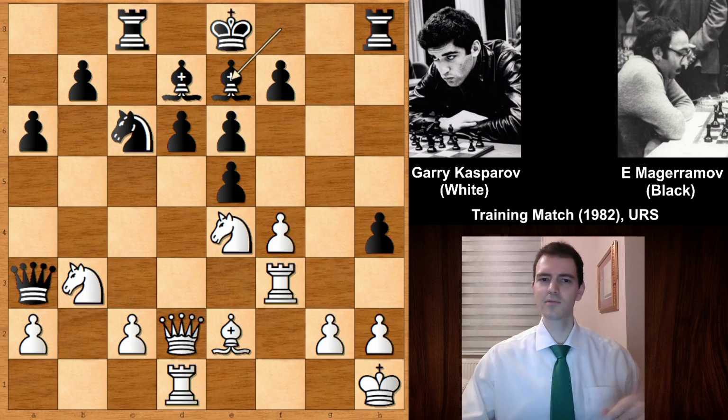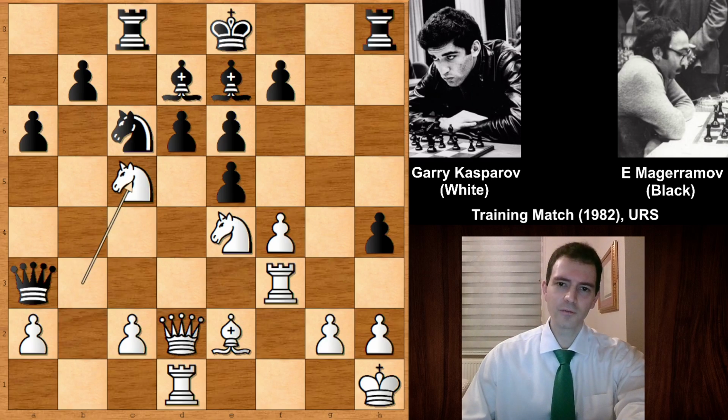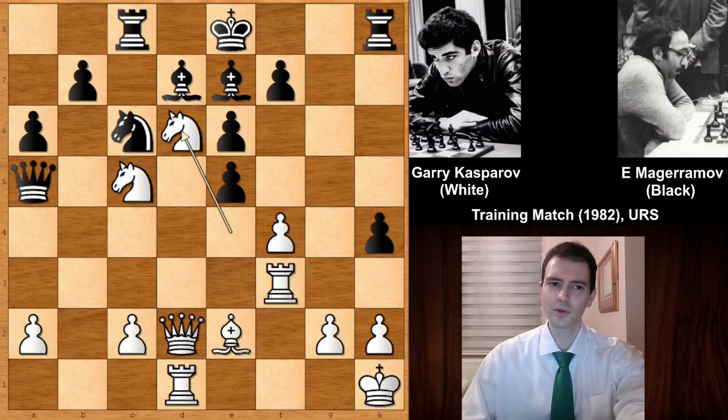Well, white has this very strong move. Can you see that move? It should be easy. Okay, knight from b to c5, and that's a discovered attack to the queen. And after, let's say, defending the queen, we can land on d6 with the knight, and that's check, forking the king and the rook at the same time.